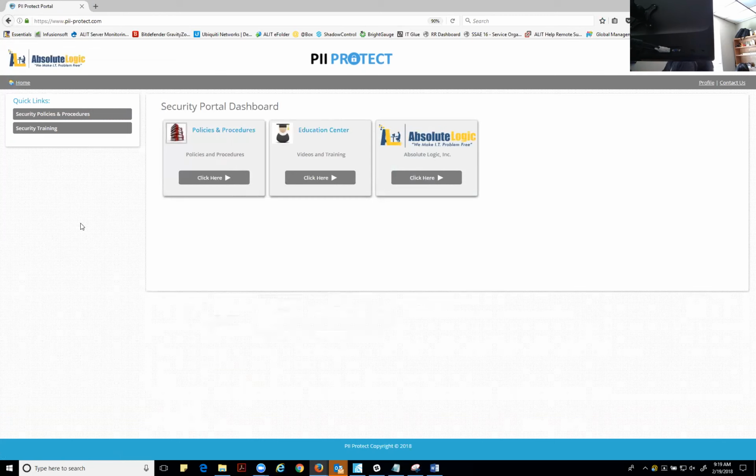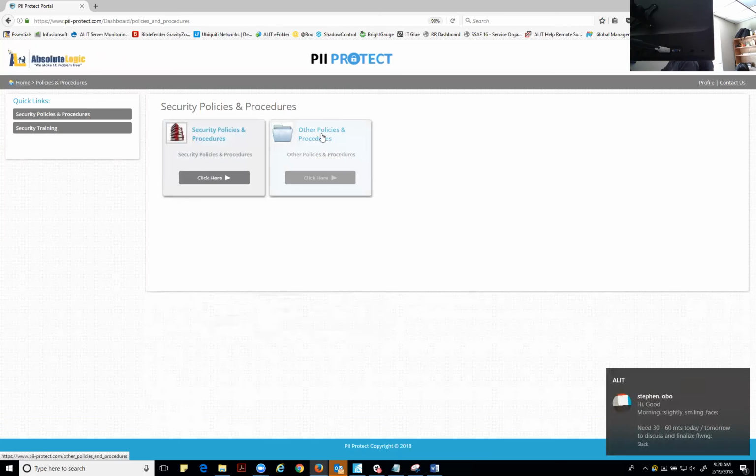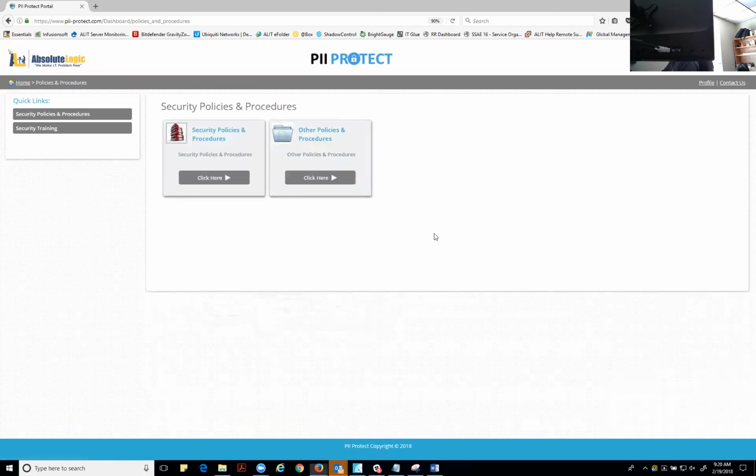The other area that's important to know that your employees will have access to is the policies and procedures. Now, this area is important because these are all the policies and procedures you developed or we developed in conjunction with you that protect your organization, the policies and procedures that they must follow. Now, while it would seem you'd go into the security policies and procedures tabs, that's not where the custom policies are, or the ones that you've then uploaded. Those will be in here, other policies and procedures.